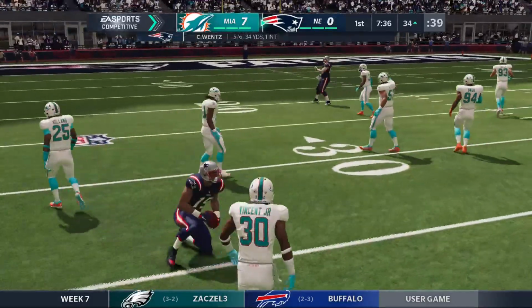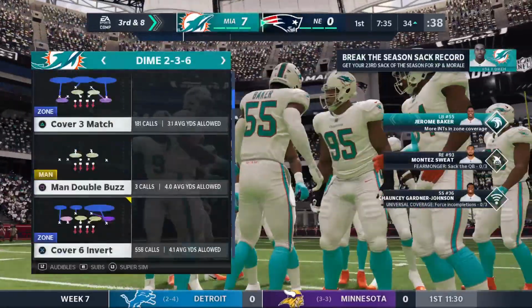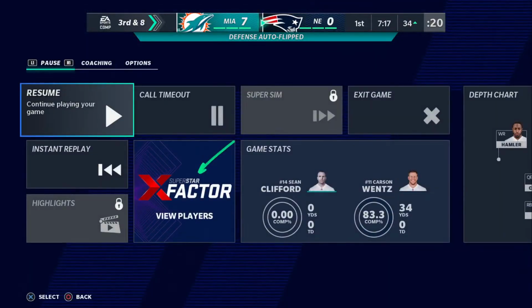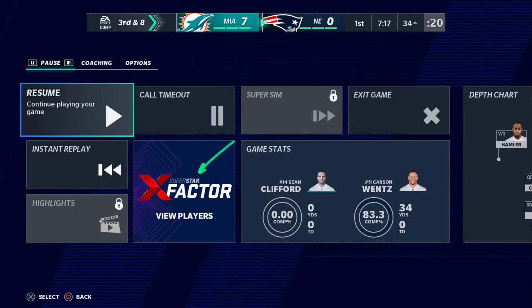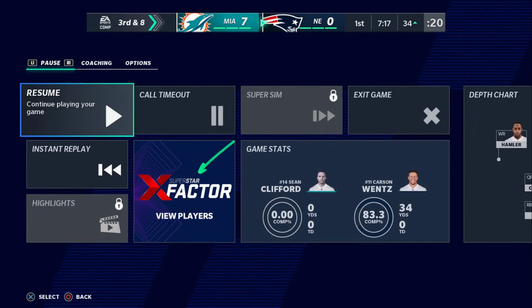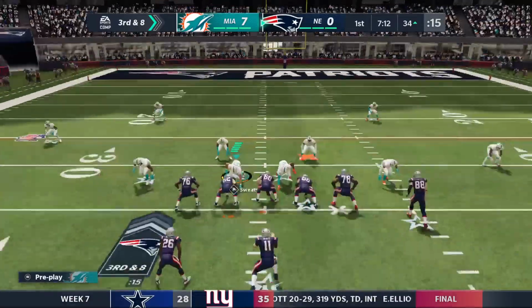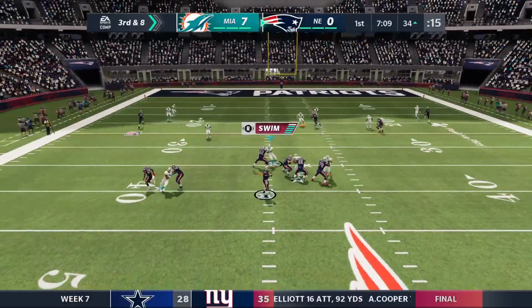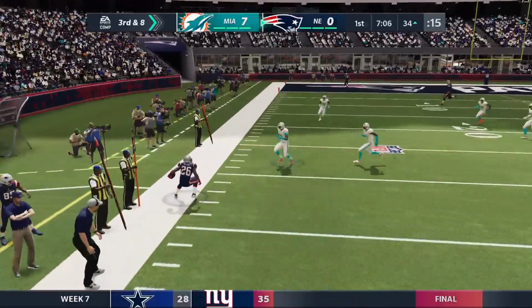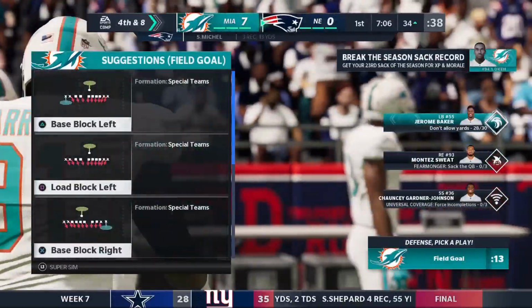Quick throw out wide by Wentz. Only 3 yards on the catch. It's 3rd down. The goal of a wide receiver screen is getting blockers in front to create a wall and let him pick his spot to run the football. How about the defense there, swarming to it and not allowing that to happen? Did not let him get downfield. That's out to his running back, Michel. Certainly not what they wanted there. No gain, and it's 4th down.